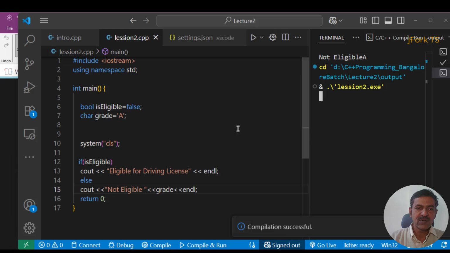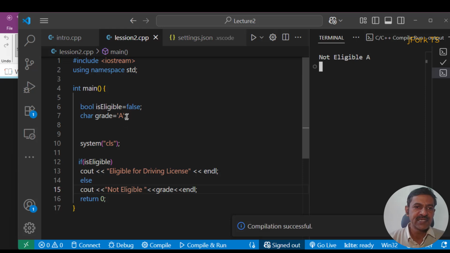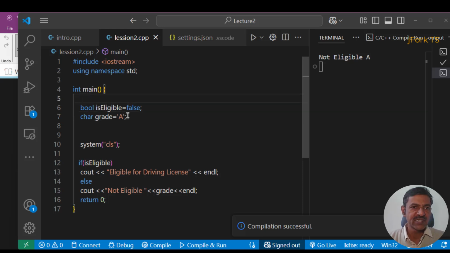So we have looked at all the data types in C and how they have to be declared and how they have to be used. Of course, only Boolean is a new addition in C++. We have seen the inclusion of a Boolean variable and constants. How do I declare constants? So you have already seen #define.